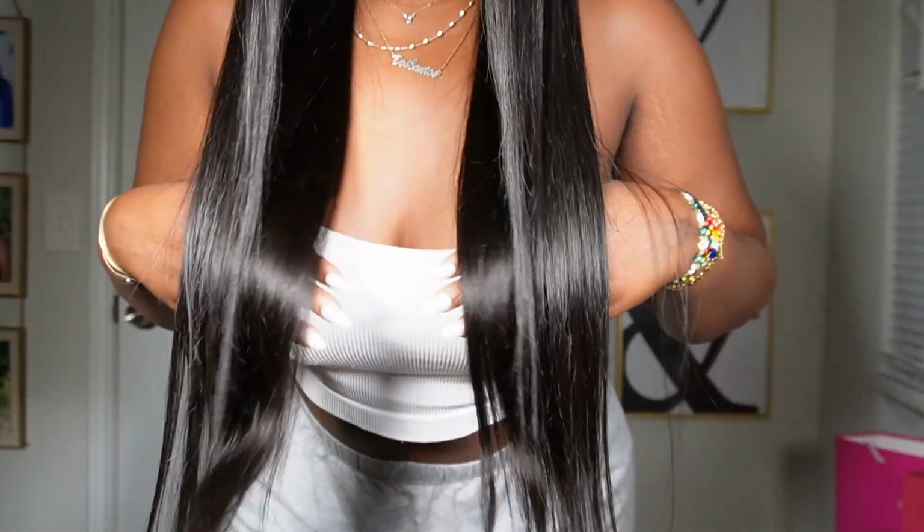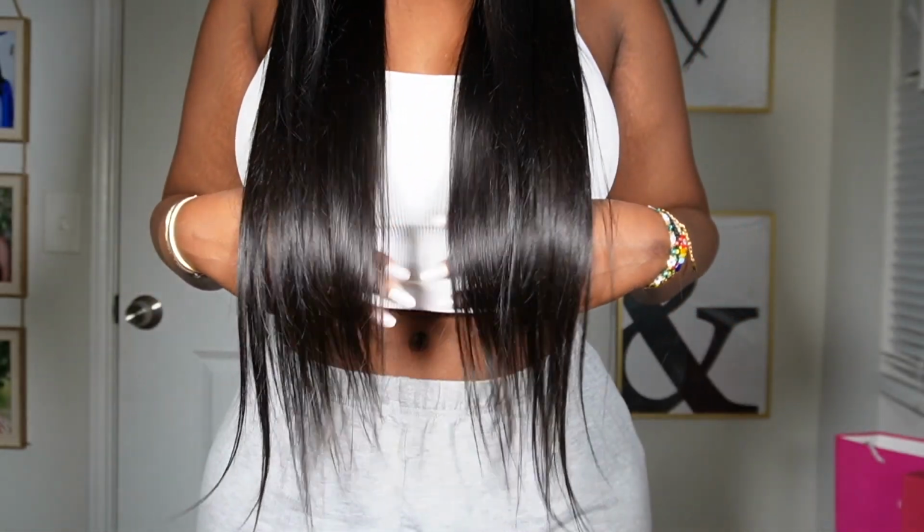It is absolutely gorgeous, guys. Look at the luster of this unit, guys. Very, very pretty, guys. And like I said, bust down middle part straight to the point, honey, okay? Bust down middle part straight to the point. This is very, very pretty, guys.